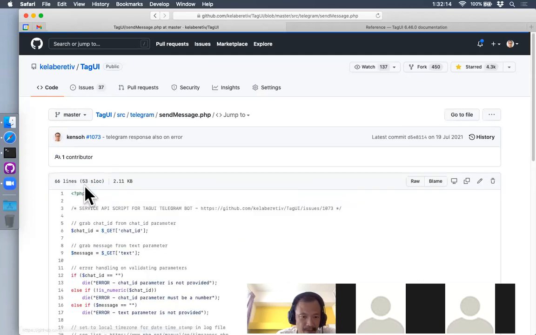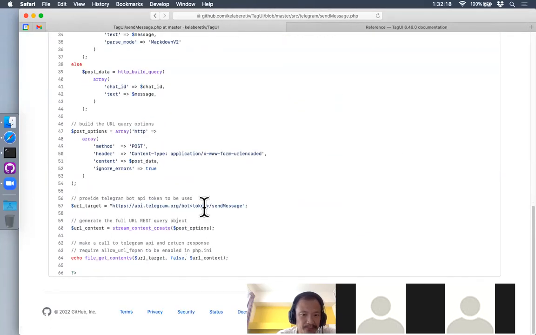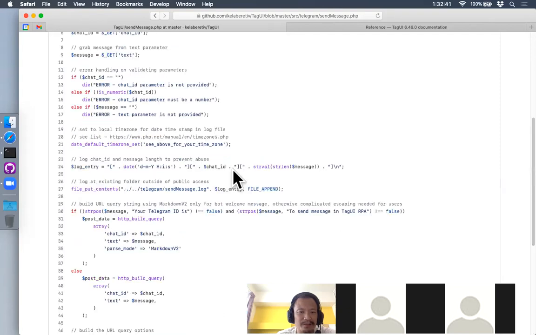Yeah. Now, of course, here it doesn't have the token. All this will be needed when you register the bot. Of course, this is public, so I won't be putting the token ID here. Otherwise, anybody can go and hijack and hack that bot to do whatever the person wants, as long as the person knows the token ID.